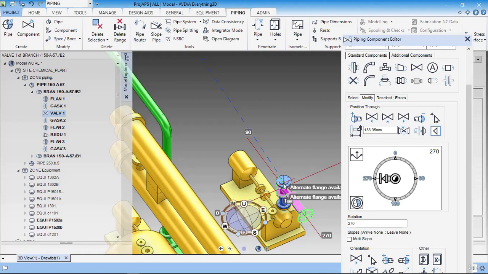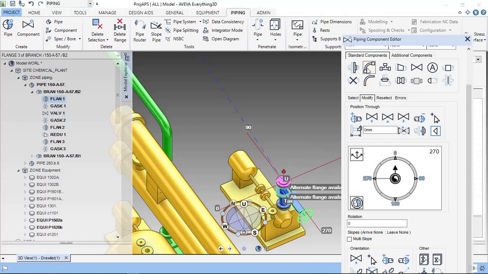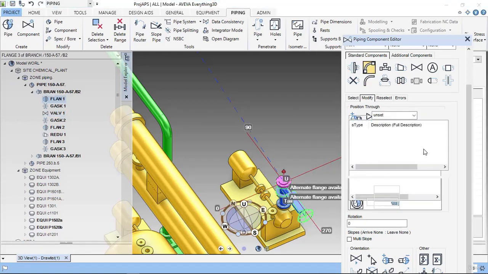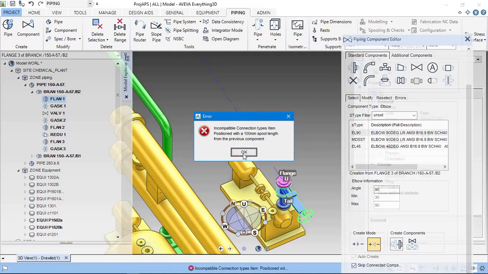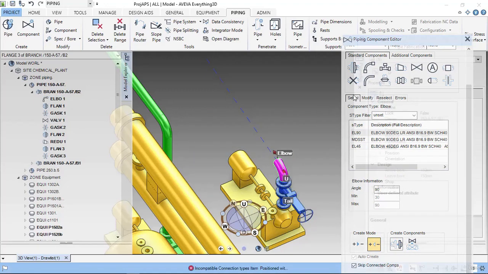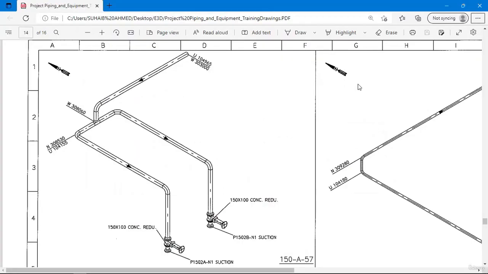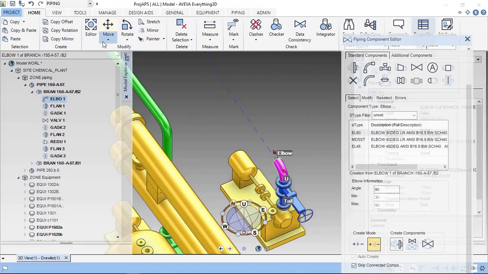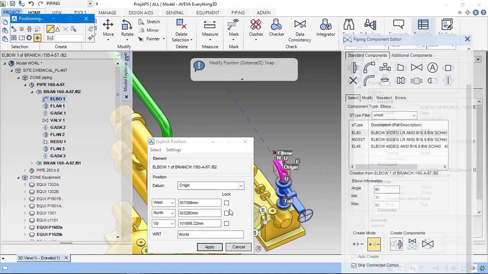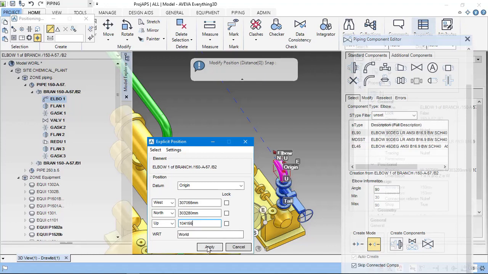Okay, now create a 90-degree elbow facing north direction. The elbow is already facing north direction, whose height is the same, 10, 41, 55. Go to home, move position 10, 41, 55. Apply.